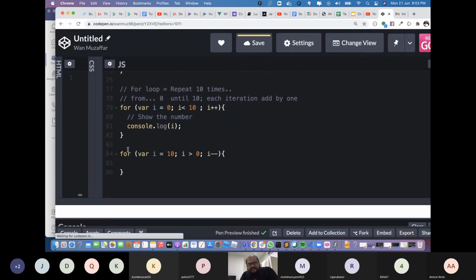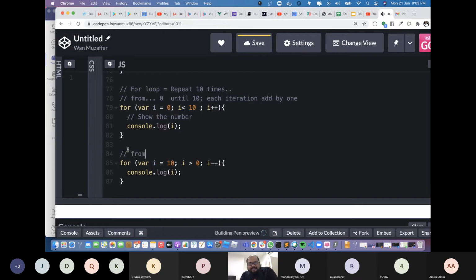This time around we go backwards. So console.log(i). So from 10 until 0, each iteration I will minus by 1. So 10, 9, 8, 7, 6, 5, 4, 3, 2, 1.